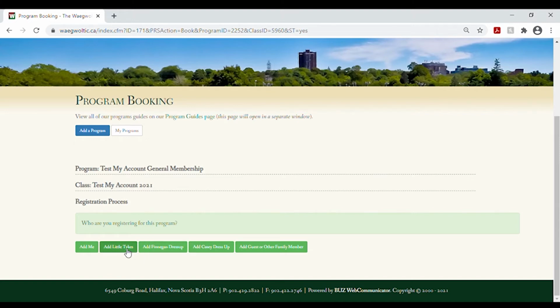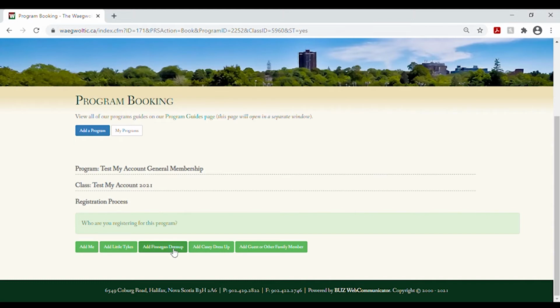So should you find that your child is not listed here when you do this Test My Account, it's really important that you call the main office because it means there's either an issue with your account or we need to change membership categories so that you have a child active on your account. So it's a super simple fix on our end, but on registration day, it can really slow you down. So it will not allow you to type a family member in or add a guest. So you need to make sure that everybody you're registering for shows up here.